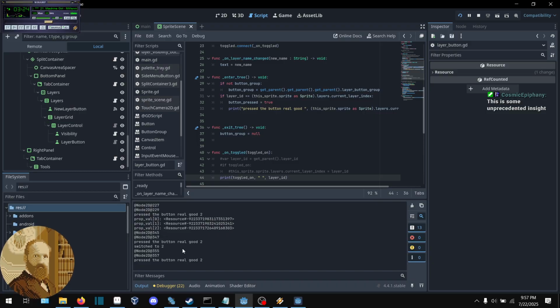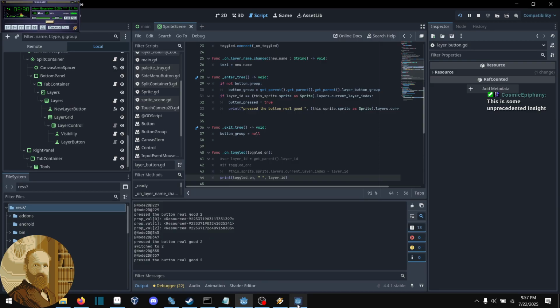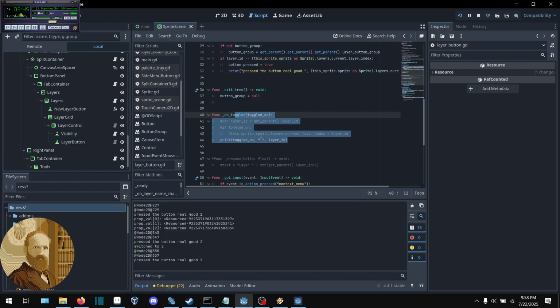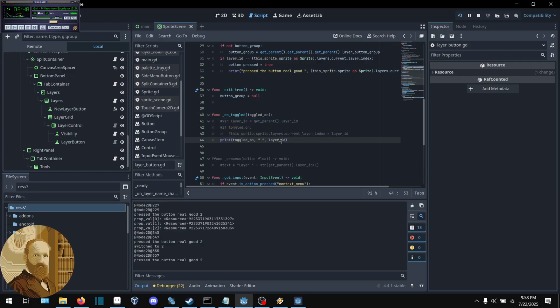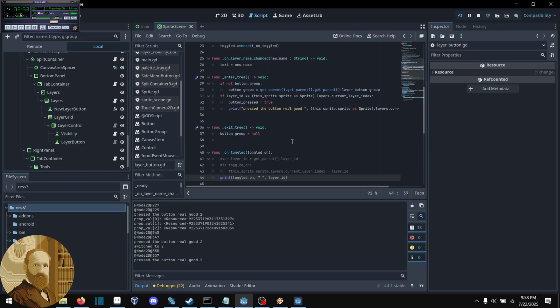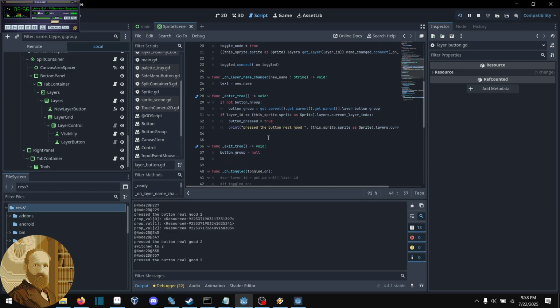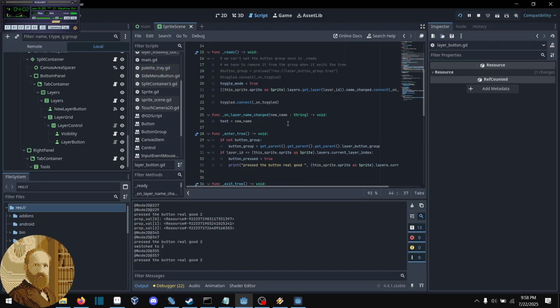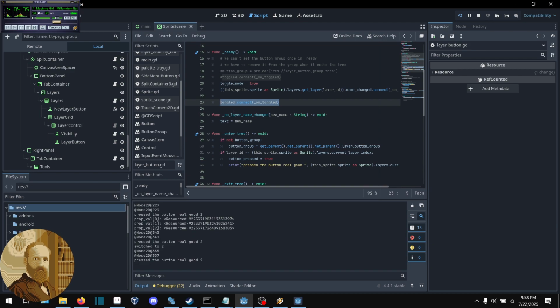And when it gets toggled 3 times, it ends up untoggled. So that seems mostly fine, except that it is not getting this toggled signal at all, which I don't know what that sort of means for us here.